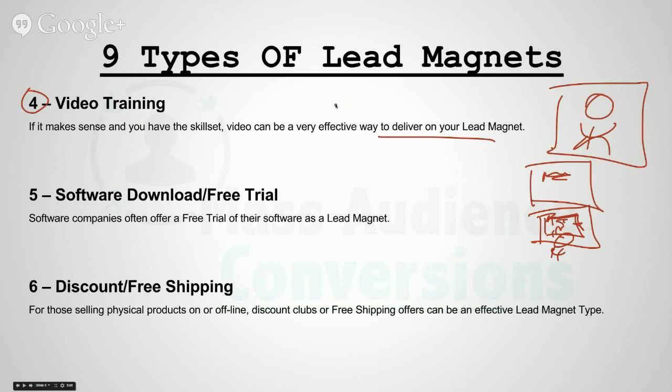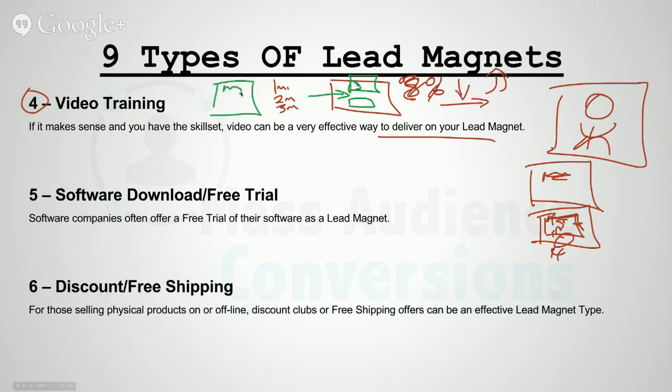But basically, with a video capture page, your opt-in percentage could go down, but the quality of lead that comes through is going to be dramatically higher. Because if a person sits through a 1 minute, 2 minute or 3 minute video, they are way more qualified. They are way more pre-sold once they opt in after seeing your video, as opposed to the person that just comes to the capture page of the lead magnet that just has a headline and then they opt in.